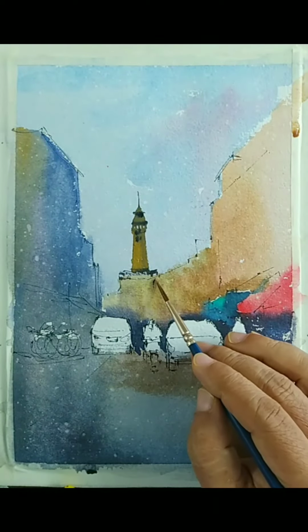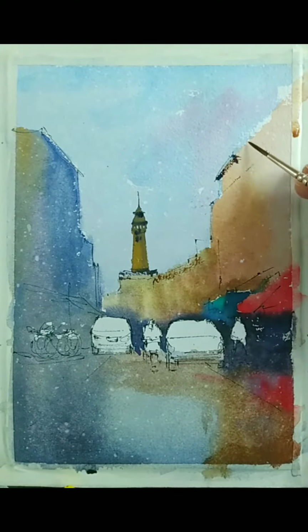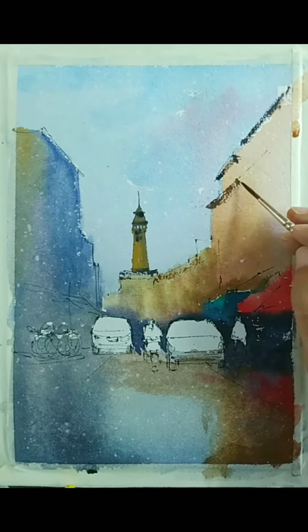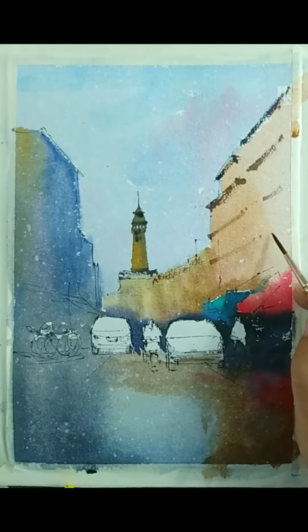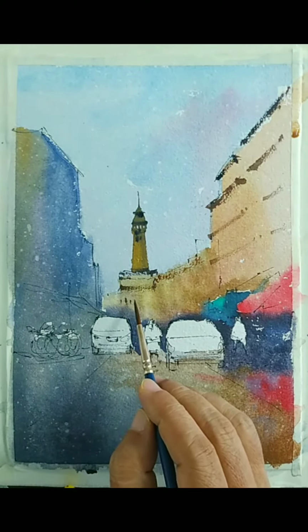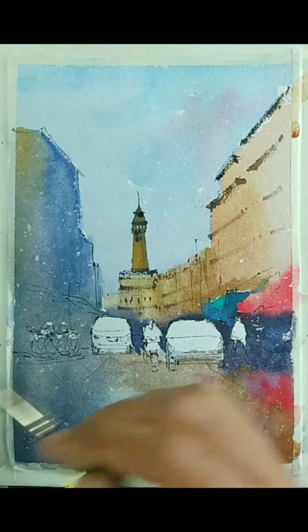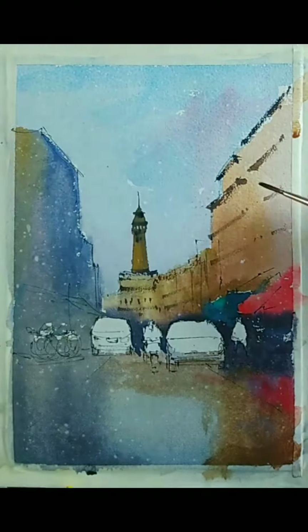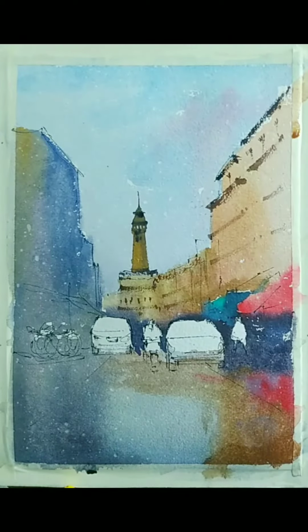Now let us make some brownish color and suggest some details for the building using dry brushwork. When I say dry brushwork, I'm not loading the brush with a lot of paint, and the paint is slightly thick. It is not very watery, and I very quickly make some brushwork using the side of the brush. These are sort of shadows of the building, architectural details. It adds some interest for the buildings, and this can be done very minimally. You don't have to be precise here. Just these dry brushworks give a good amount of suggestion for the details on the buildings, like the windows, the doors, and other architectural details.